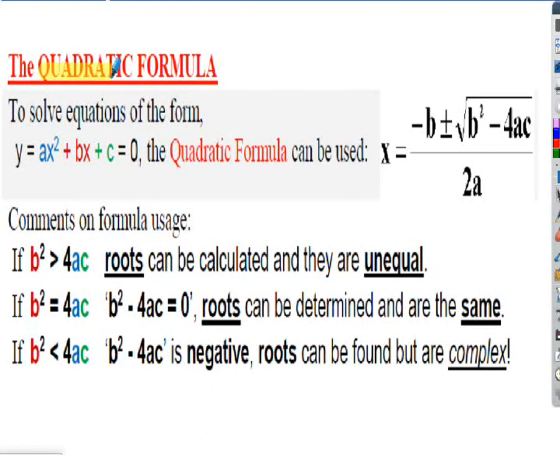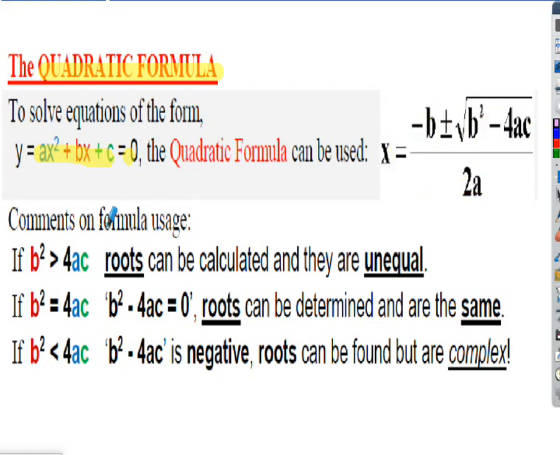Now let's review solution of quadratic equations using the quadratic formula. We're going to solve equations again of the form ax squared plus bx plus c is equal to 0, but using the formula shown on the right hand side here. The formula states that the roots x are equal to negative b plus or minus the square root of b squared minus 4ac, all divided by 2a. The formula is given without proof, but it can be obtained using calculus.